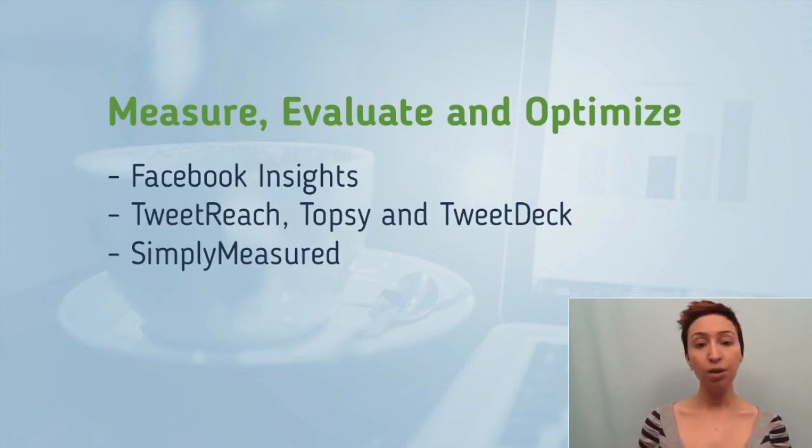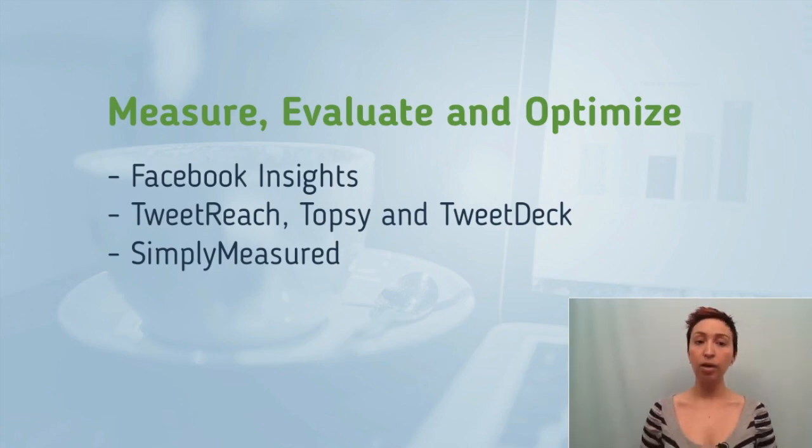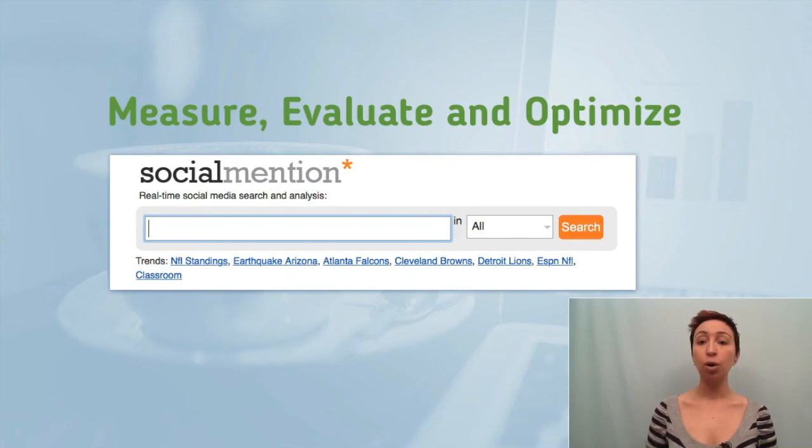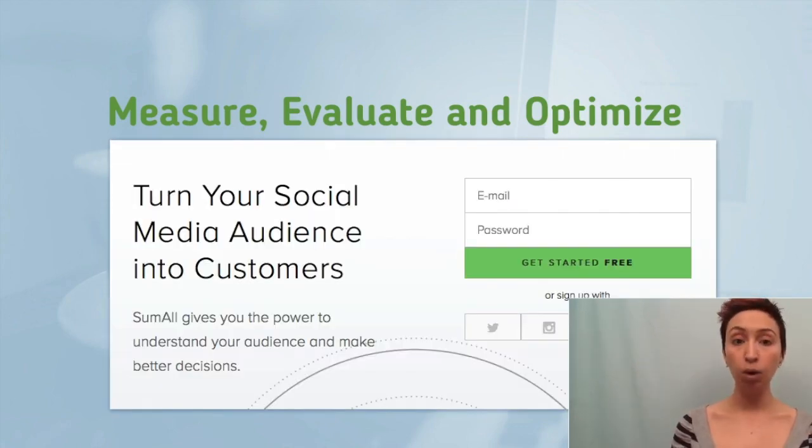And now let's see other useful and free tools that you can use to monitor and then improve your results. You can use Social Mention to measure the so-called sentiment. Social Mention is a social media search and analysis platform that aggregates user-generated content from anywhere into a single stream of information. You can use it to check whether people are talking about you and what they're saying. SumAll is an all-in-one analytics tool. It combines a user's Twitter, Facebook, Instagram, and Google Plus site into one dashboard, giving an overall picture of how social media users are reacting to their posts.